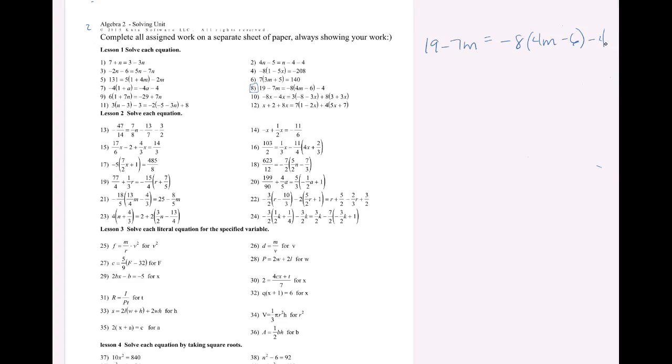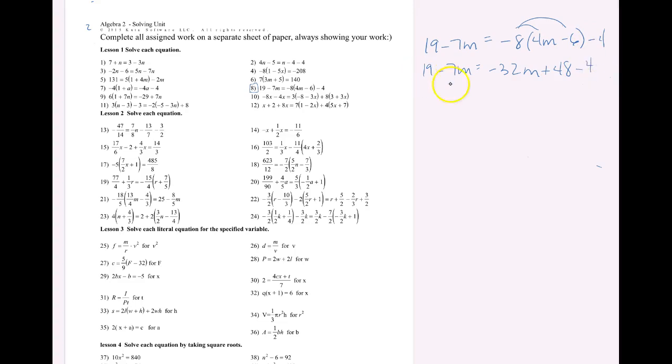Okay, no matter what the problem is they give you, usually distributing is going to be your first step. So I'm just going to recopy this side because I'm not doing anything yet, and then I'm going to distribute. Now remember your signs and your negatives. Negative 8 times a 4m, that's going to be a negative 32m, and then you're doing negative 8 times a negative 6, which is actually a positive 48. The minute that you distribute, you do not write the parentheses anymore, and then you bring down any other terms that are there. So it should look something like that.